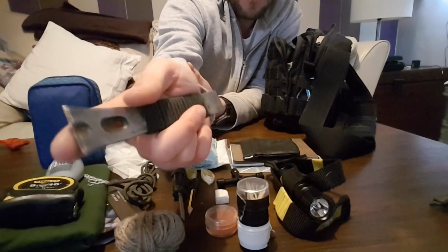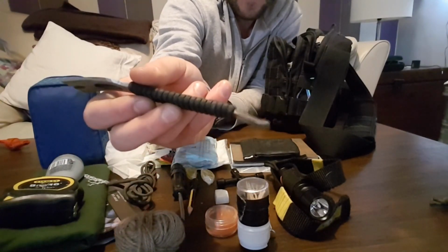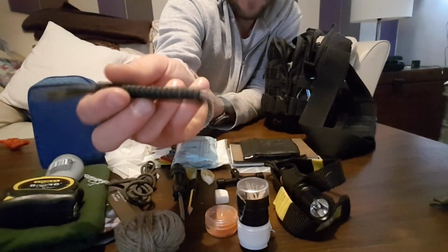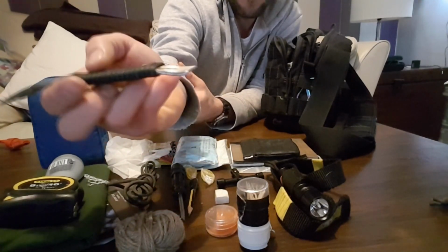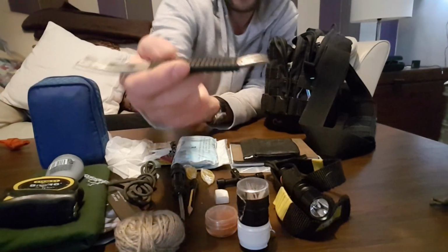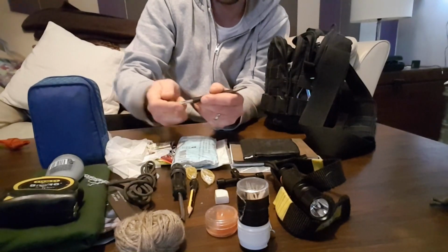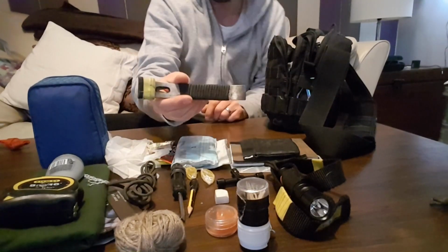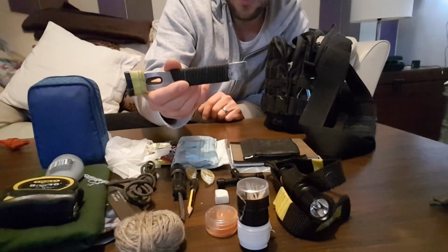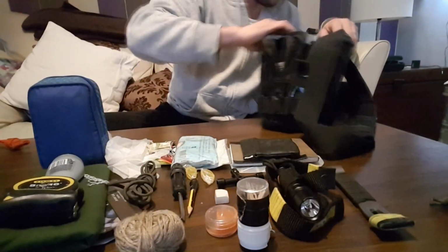And I've slightly sharpened the edge so you can almost sort of chisel with it a touch, I guess. But yeah, this had a curved end on it. I've just angle grinded the end off, so you can actually beat on the end of that if you need to be. But handy bit of metal. You never know when you're going to need that to sort of gain access or get yourself out of a mess. Open up a set of lift doors, whatever. Handy. That's that.